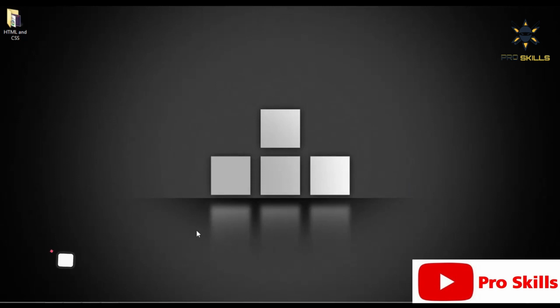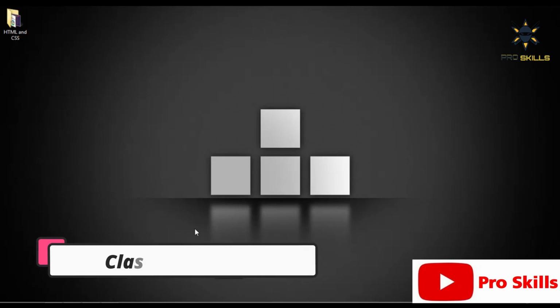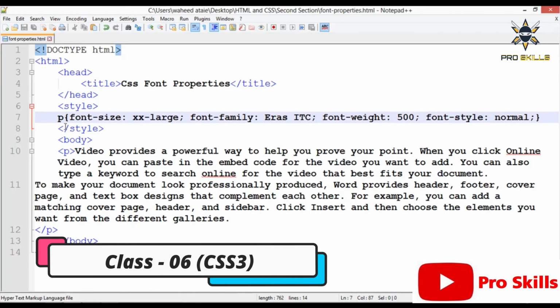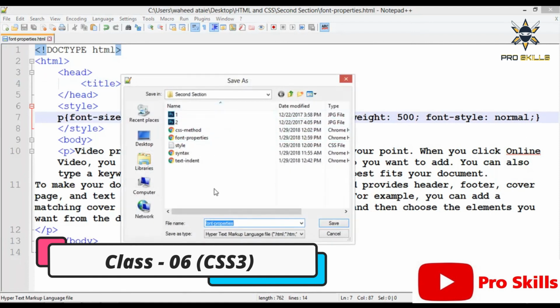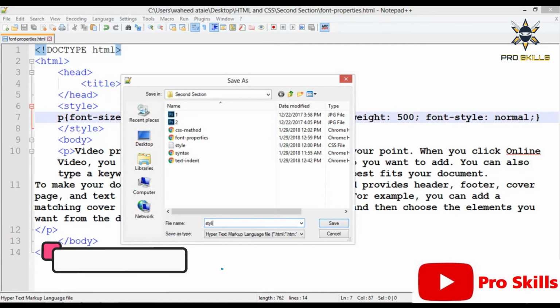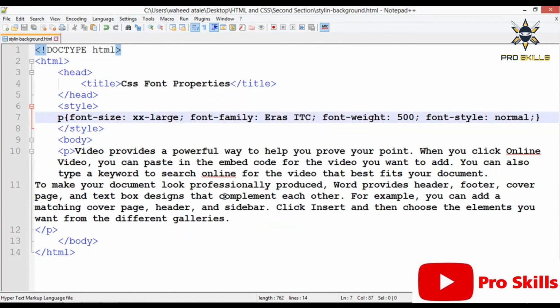Welcome back, dear friends. Inside this lecture we are going to discuss how to use an image as a background. So open your code editor and save this file by giving the name styling-background.html, with .html as the extension, and save.